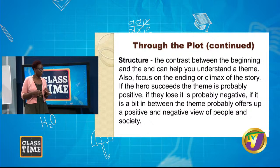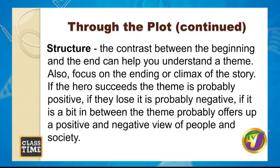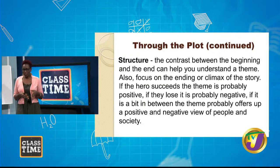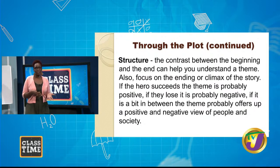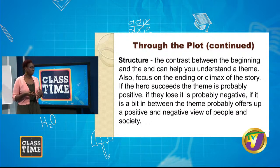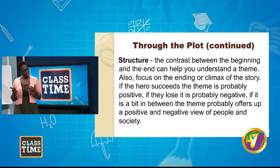So now, still looking at plot, but a different aspect of it. We're looking at the structure now. So the structure takes in the contrast between the beginning and the end. And you can also focus on the ending or the climax in order to determine what themes are present. So if the hero is successful, the hero overcomes, the hero triumphs, then we know that it's a positive theme, but if the hero loses out, then we know that it's a negative theme. If it's in between, then you can argue either way.